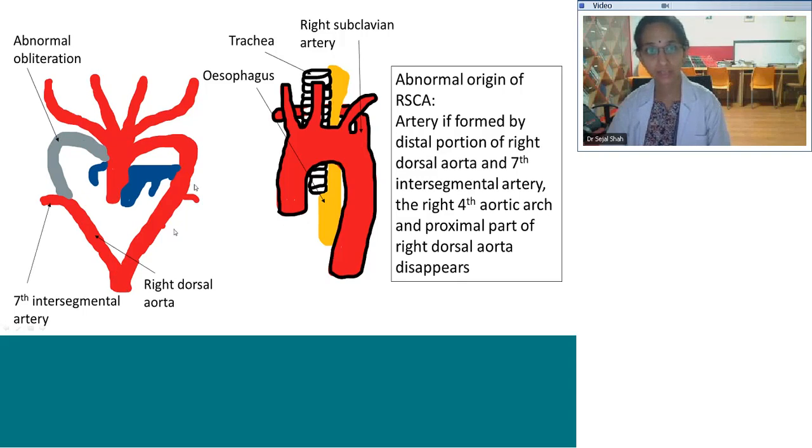And in that situation, you will have a left arch with subclavian artery of the right side being the 4th vessel. So this is how it's going to take a turn posterior to trachea and esophagus and go to the right side. So you have the right carotid, the left subclavian and the right subclavian. And the right subclavian goes posterior. Now in this situation, if you have a right-sided PDA, then it's going to form a vascular ring.